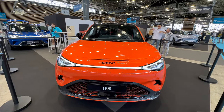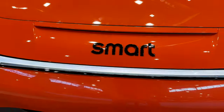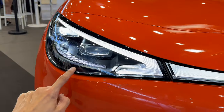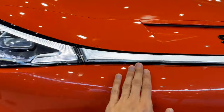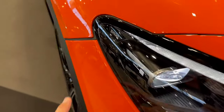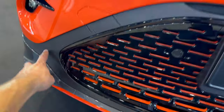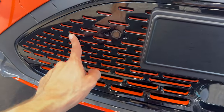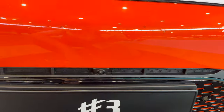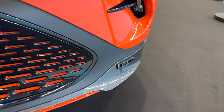The Smart #3 is slightly different from the #1 with small changes. On the Brabus version in black we have running lights that are slightly different — the Smart #1 has an extended part at the bottom, while the #3 has a shorter section but connected in the middle. There are two lenses with Cyber Spark LEDs and the Smart signature. Piano black details, gray and dark gray accents with orange accents in the opening, radar sensor, another wide-lens camera, and a sporty cut on the Brabus front bumper with the Brabus signature.